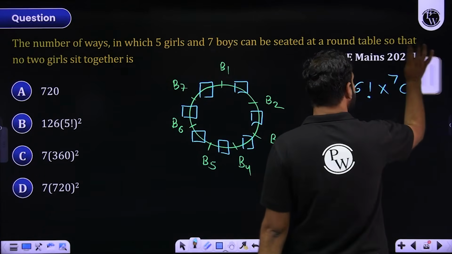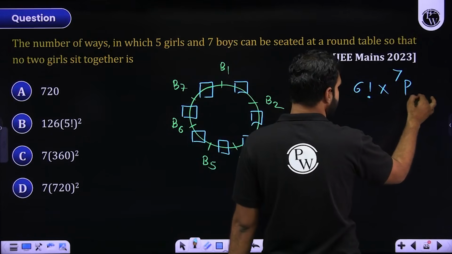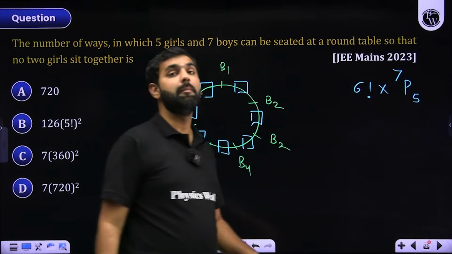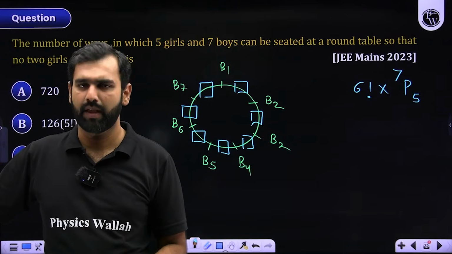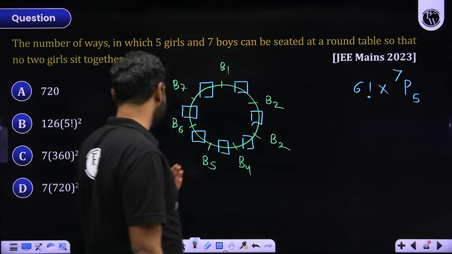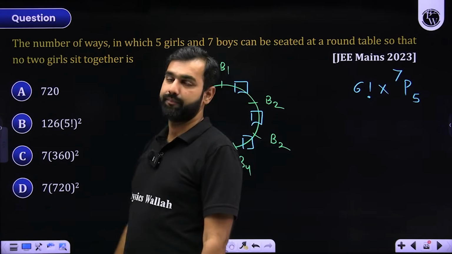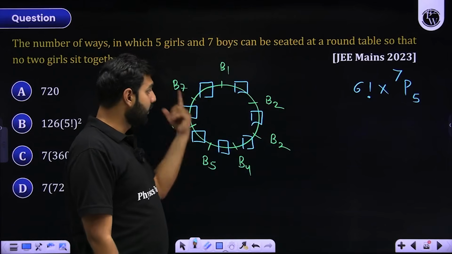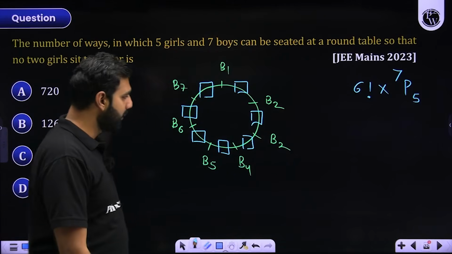If you are not able to understand this part, you can very simply say, sir, out of 7 available choices, at 5 choices I can make these 5 girls sit in 7P5 ways. And again, this is something which you already know how to expand, and you can mark the correct option accordingly. My concern was to make you understand how you can deal with different scenarios based on permutation and combinations.